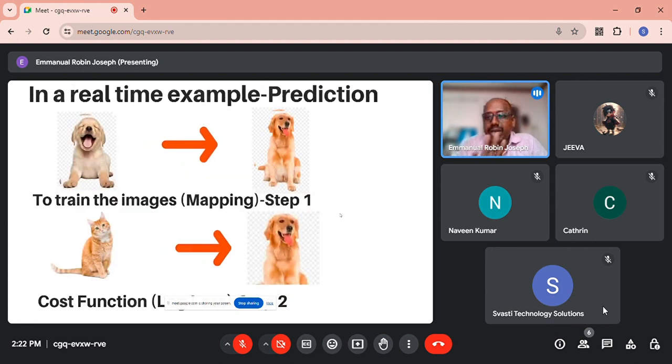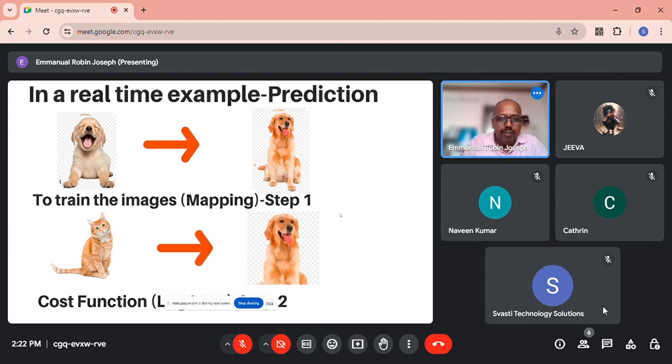Okay, so here we are going to predict whether a person is getting a heart attack or not, right? So here take an image example. What I am going to do is train on dog images. You are taking a system and you are going to train it on dog images.